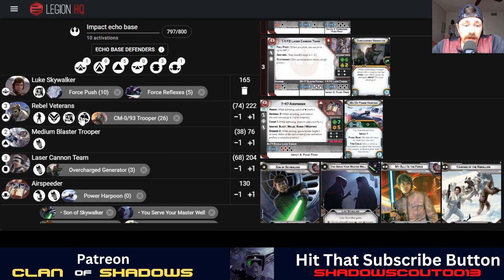And even at least if there is heavy cover on the ATSTs because they're behind buildings, the critical 2 on the Rebel Veterans, the CMO93, and or the medium blaster will still wind up going through because it's a surge to crit. It's not just impact. So there's lots of ways to generate a lot of the crits that you need.